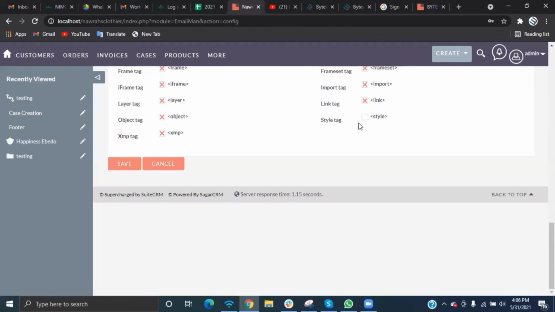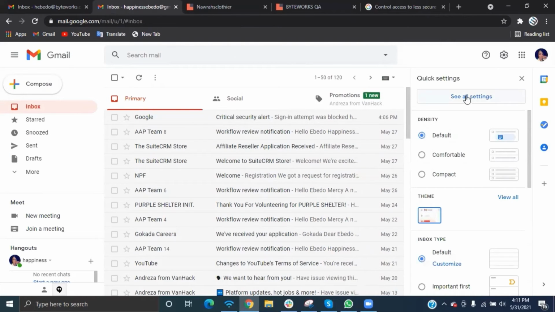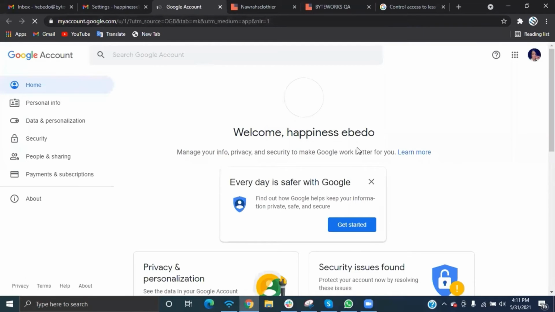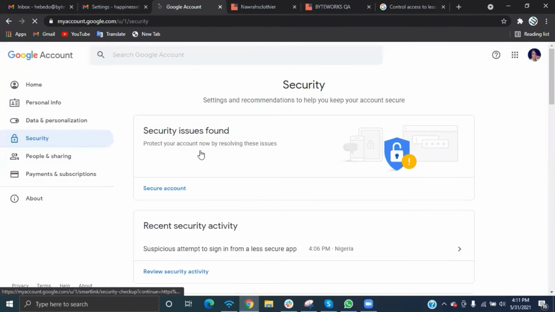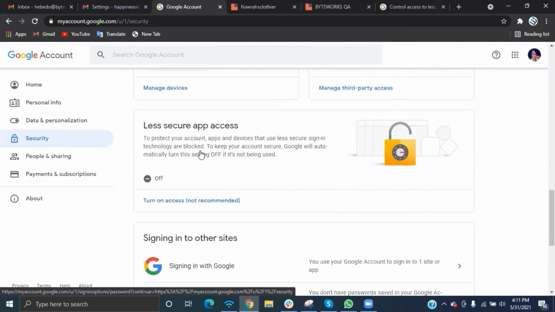If you get this error message, you want to go ahead and check your Gmail to ensure that the less secure app access is enabled. So you want to check if it's on or off. If it's off, you want to turn it on. So let's go ahead and check mine. Whatever email server you're using, just ensure that your ports are open. Always open up the ports so that you can set up your emails without issues. So this is mine. It's off here. You can see that. So I want to go ahead and turn that on.